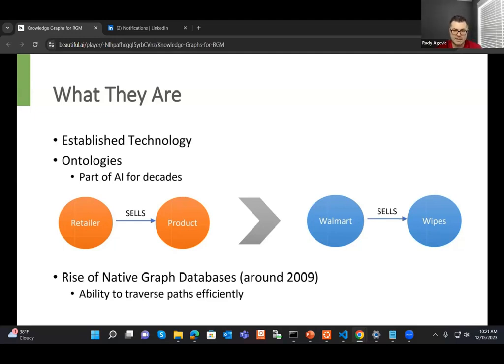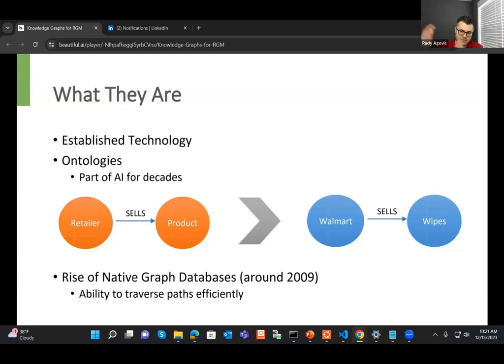These are databases which can natively store paths, allowing you to traverse them very quickly. Imagine a graph with billions of nodes, and being able to follow paths within that graph very efficiently. The first native graph database, introduced around 2009, was Neo4j, and that is still the market leader in the space.